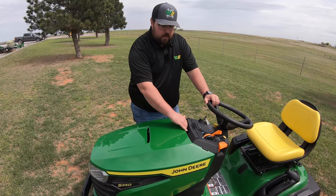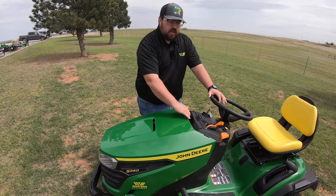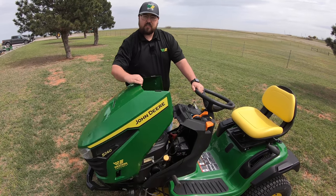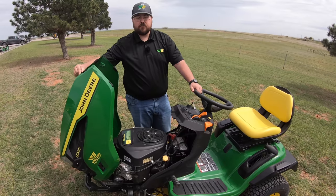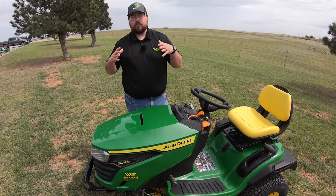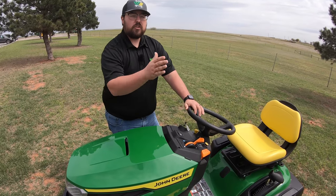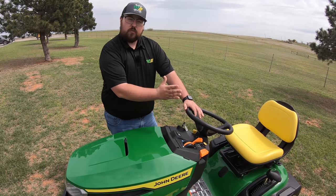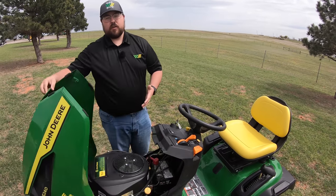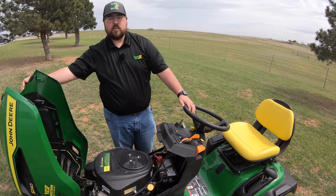Getting under the hood, one thing I want to point out is just how easy it is to raise and lower this hood. There is no latching system — no clips holding this hood down — which makes it easy and smooth to get underneath for service. However, since there's no clip system, whenever you're moving this mower, putting it on a trailer or in the back of your pickup, you want to make sure you pull the mower on straight so wind goes over the top of the hood from the front. If you back it on, wind could catch this and possibly tear your hood off.